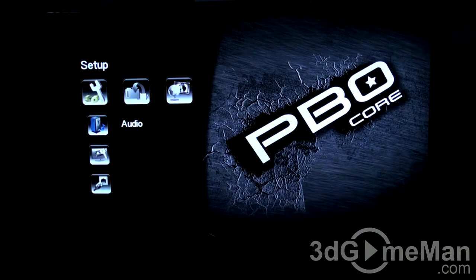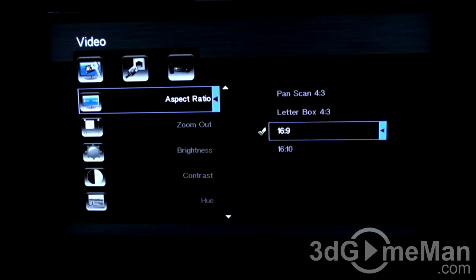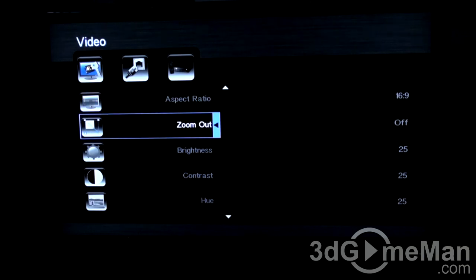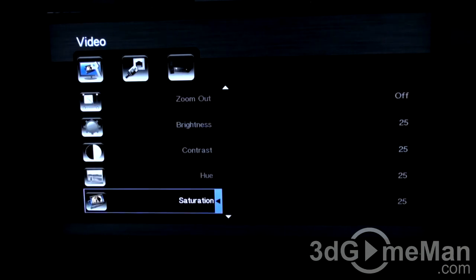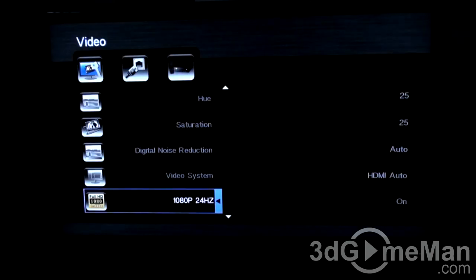I know some of you might be interested to find out about the video settings on this particular media player. Aspect ratio can be changed. You can zoom out. You can leave that on or off. I will leave that off. Brightness, contrast, hue, saturation, digital noise reduction, video system. This gives you a lot of options here, as you can see. Normally just select HDMI auto if you're using HDMI cable. And you can also enable 1080p 24 hertz if you want to.